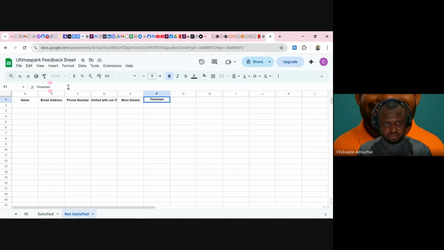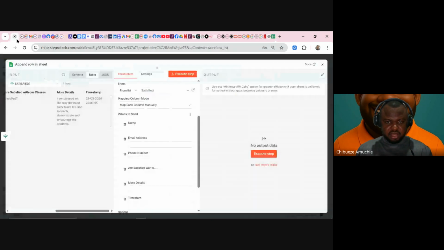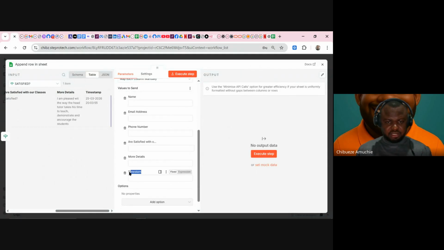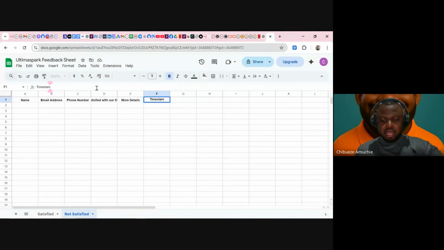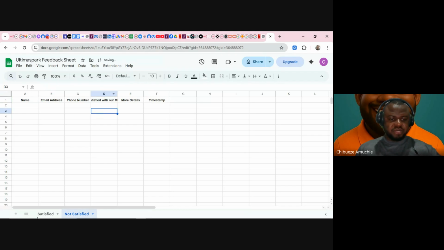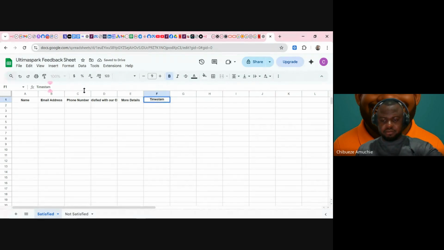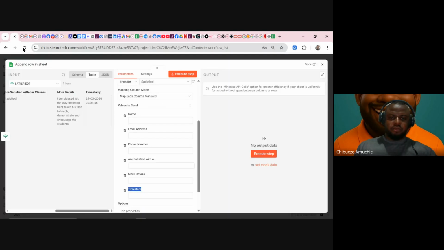Now, look at this. Here, timestamp, right? Check what's going to happen. If I come here to make any change, only this P I put here, and I come here, I put this P here. Look at what is going to happen here.